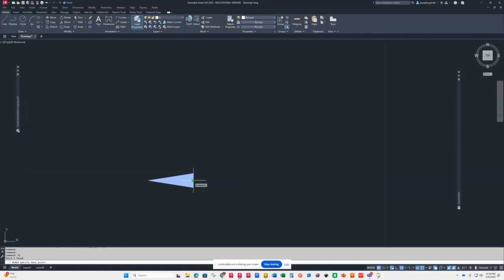Oh, what's scale? Well, scale is a modifying command that you can make something bigger or smaller. So scale is up here under modify right there. And so you can pick what you want to scale either before or after you go into the command. Scale is SC.